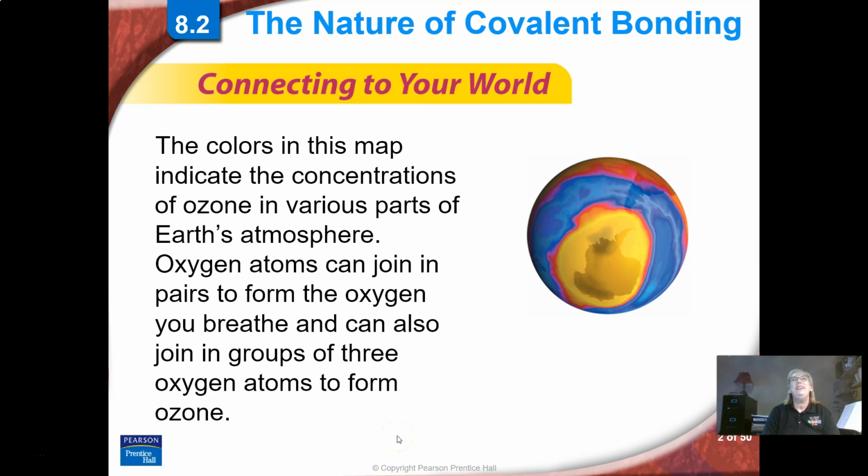Hi there again. We're going to talk about covalent bonding again. This is an intense little section, so we're going to start off knowing that ozone is in the atmosphere, and it's a covalently bonded gas. And so oxygens join together, and they form something with 3 oxygen atoms in it. Compared to, I was telling you, oxygen likes to be diatomic.